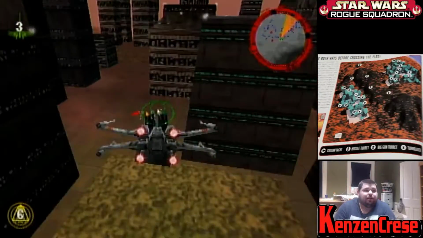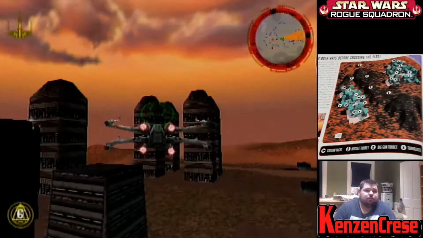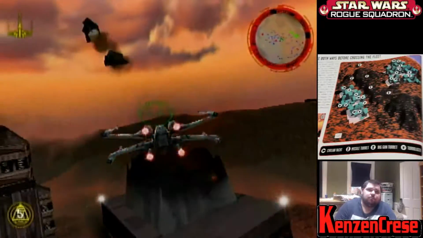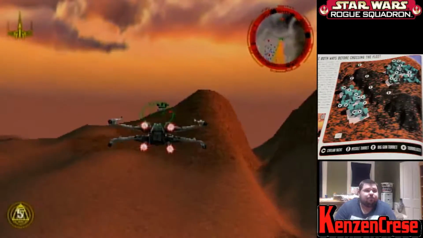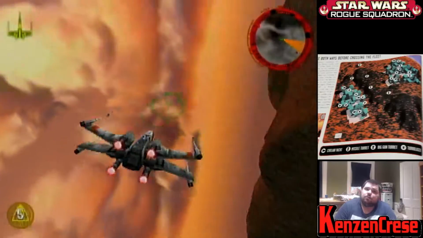I'm clear, but my fighter is down. Rear shield's down. Alright. I gotta get a little bit more. Oh crap. Good work. Take out another turret. There it is. That's the one I missed. Supposed to hit this one first. Thanks, Rogue Group. I'm clear.